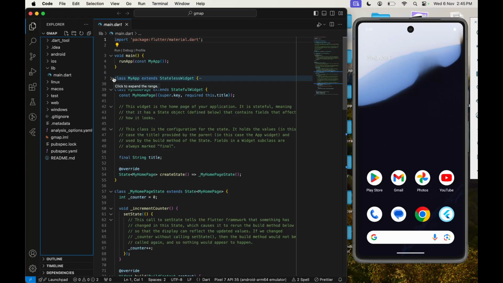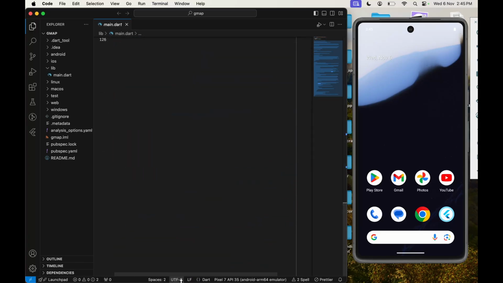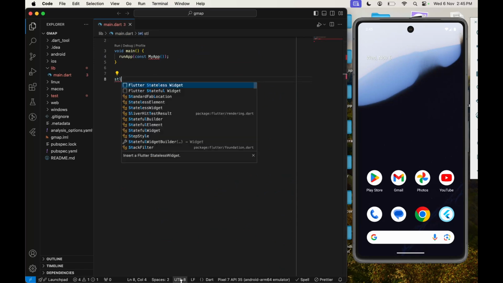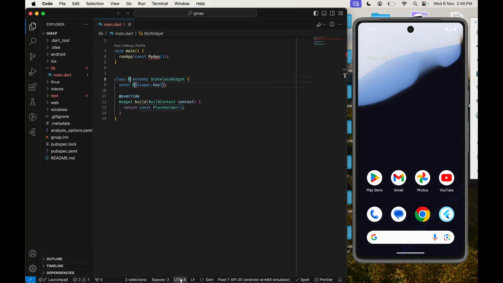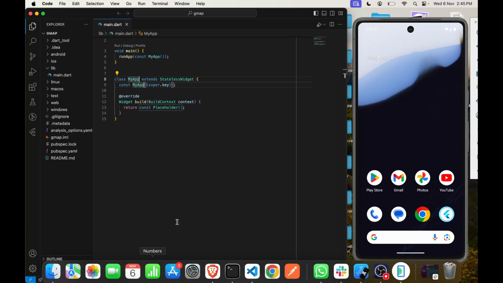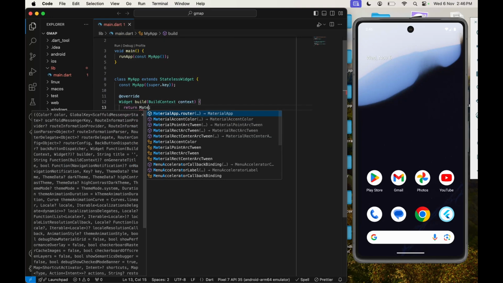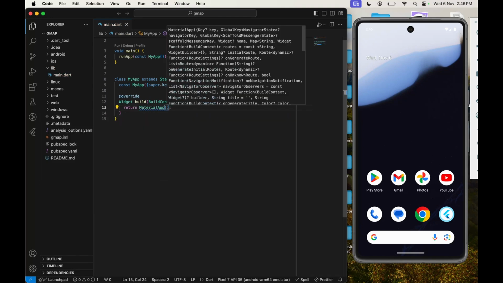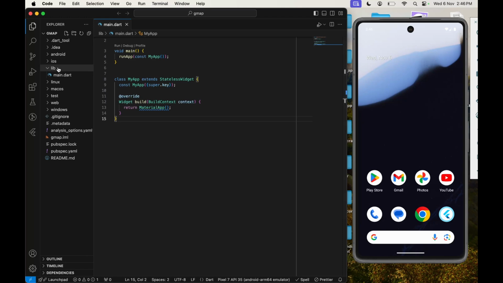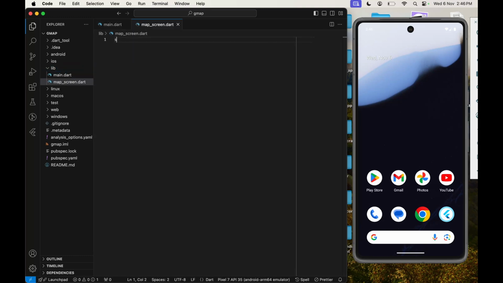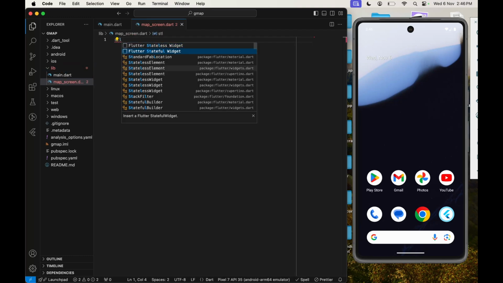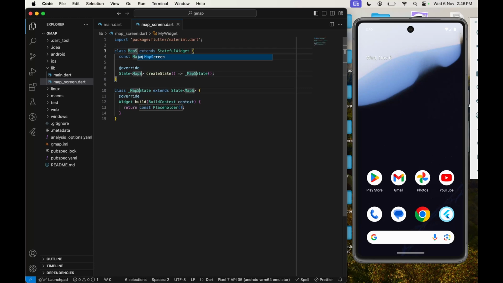First of all, let me clean all this boilerplate code and create a stateless widget here called MyApp. And now here create a screen, map_screen.dart file, and this will be a stateful widget, MapScreen.